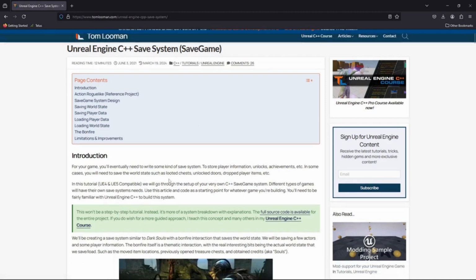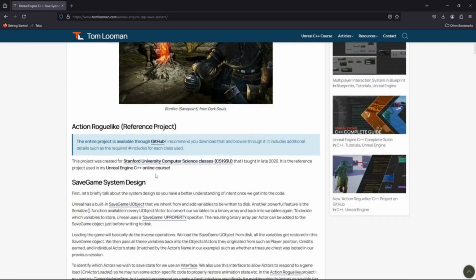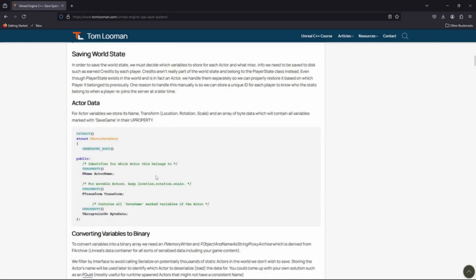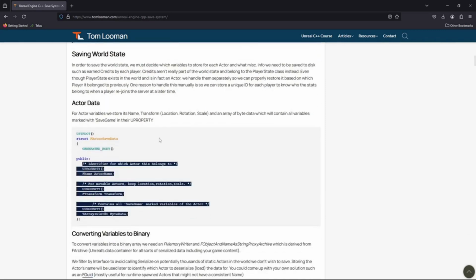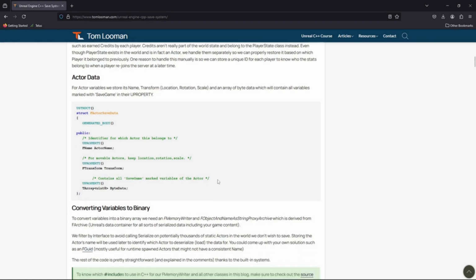So this is the tutorial that this was all based on. I have done some additional changes over and above this, but you're going to see a lot of similarities here. And like I said, full credit to Tom Loomis. This is derived from his work, and I can't take credit for any of this.